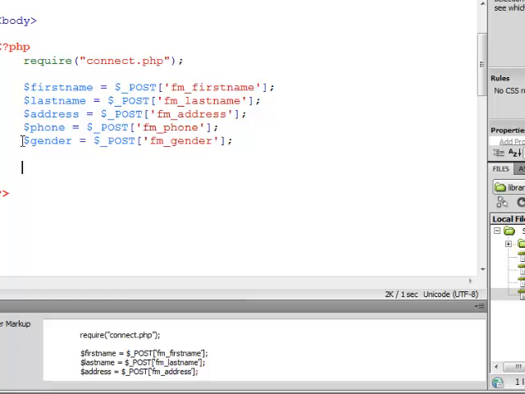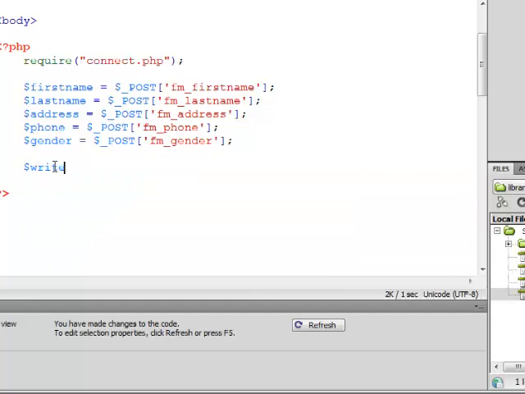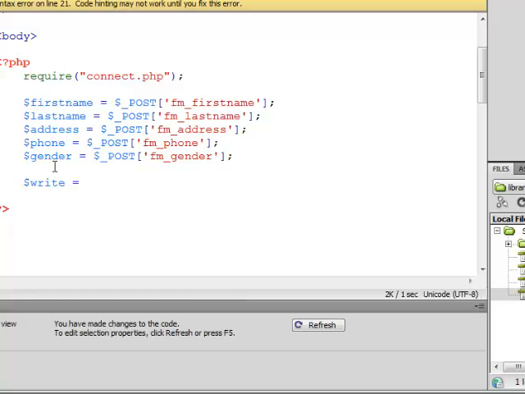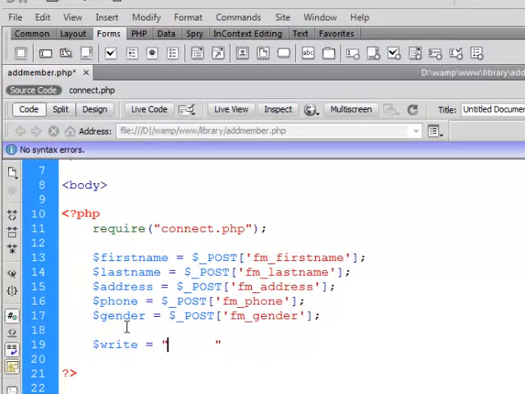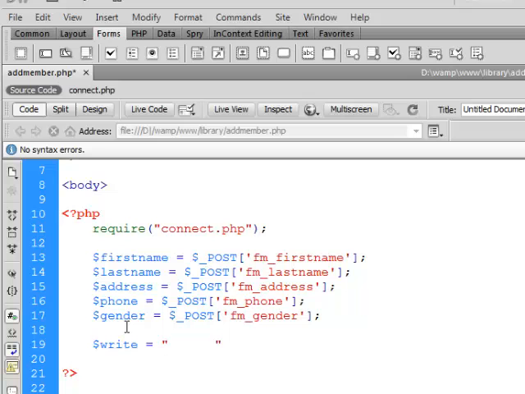First of all, the SQL statement that's going to write that, I'm going to make a variable of the SQL statement. I'll show you what I'm doing in the next line after this. So I'm going to have a variable called write, and I'm going to set this to my SQL statement. I'll open up inverted quotes and close them at the end. Okay, so the statement will be as follows. The beauty about MySQL statements is they're very like English.